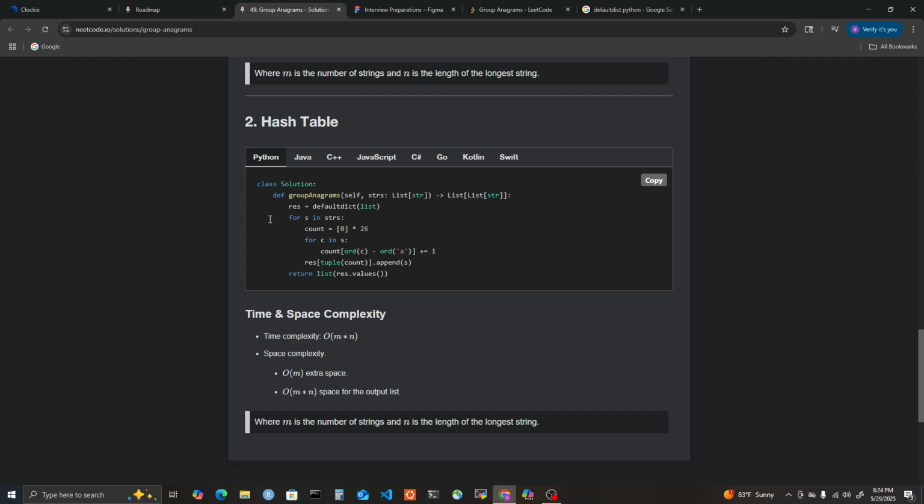He creates a dictionary, and then he does a string of strings, and then he does a count. The count is 27 characters. Ah, okay.